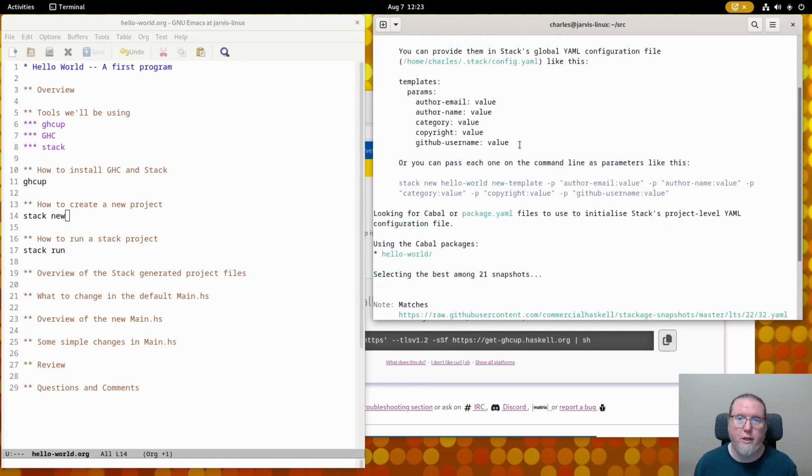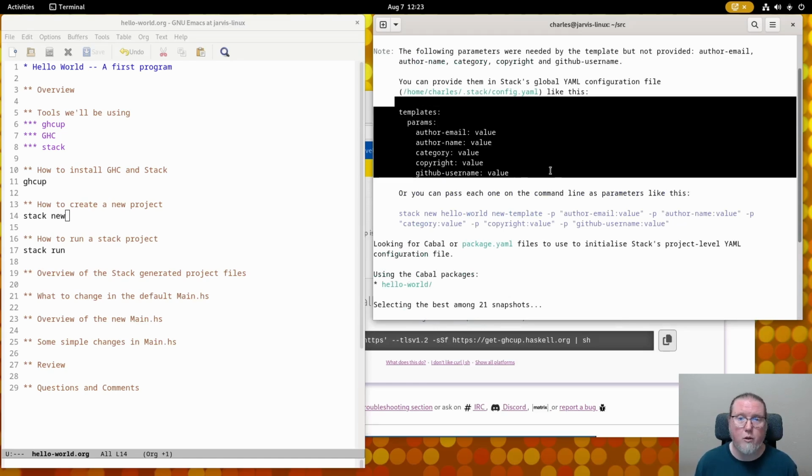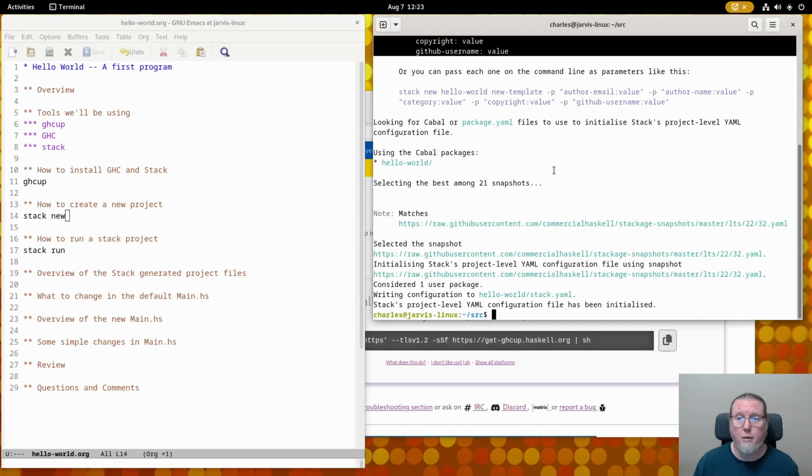You may see some other stuff happen here. This is normal. I haven't set any of these variables. I don't need to. I'm not making projects here to publish. You aren't making projects to publish right now, so that's fine. You can go configure it later if you want, but you don't need to change anything here right now at all. And if you do want to change stuff, you can edit it directly in the files that Stack has generated for us later.